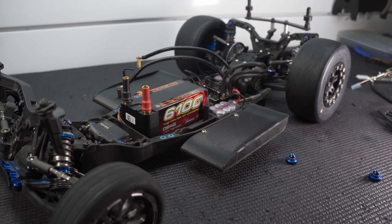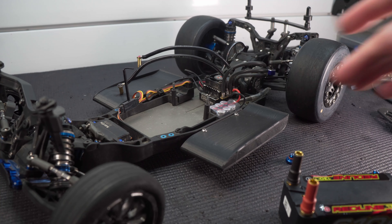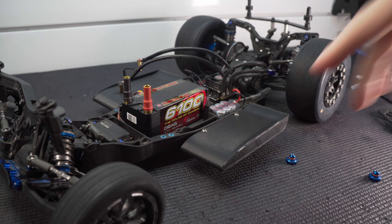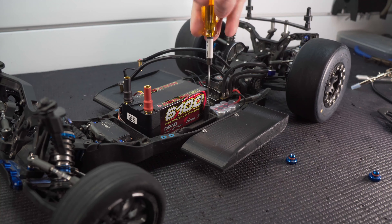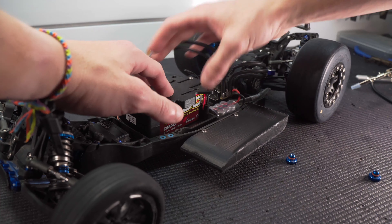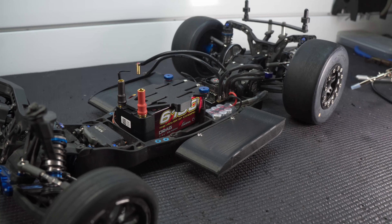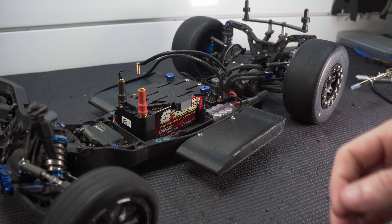So now the battery can go straight in the car and we can plug our wires straight in, and the car should work no problem. This also allows me to use my original charging leads for these batteries — I don't have to buy or make up any new eight millimeter leads. So these posts will stay on this battery for now. Maybe later on if I get another one of these, I'll switch to eight millimeter bullets on these wires. Just a quick, simple solution to a problem I ran into. Now we can get back out and do some more running with this car.